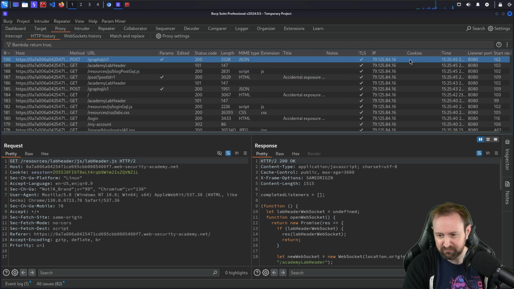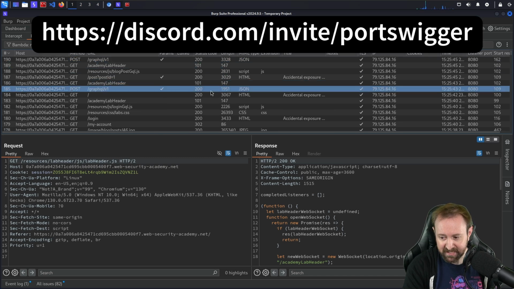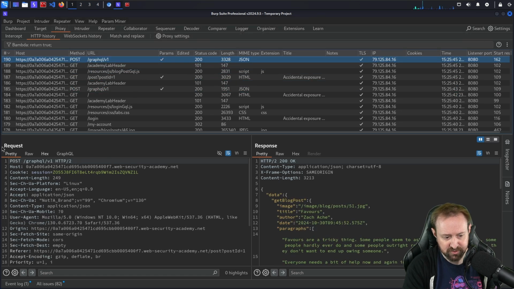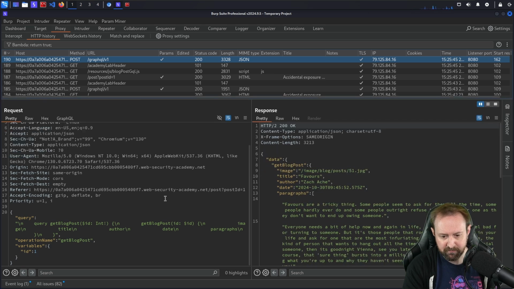I personally don't use them as often as I should, even though I do have access to Burp Suite Pro. However, there are a few people I know on the PortSwigger Discord that use them a lot, and I have taken one of their examples which relates to GraphQL, which is why I have this GraphQL request loaded. This is from one of PortSwigger Web Academy's challenges, and you'll see in this request we have an operation name, get blog post. These operation names are sometimes useful to extract, so we're going to create a very simple Bambda for a custom column that looks through the request and extracts an operation name. It's actually one line of code I'm just going to copy.